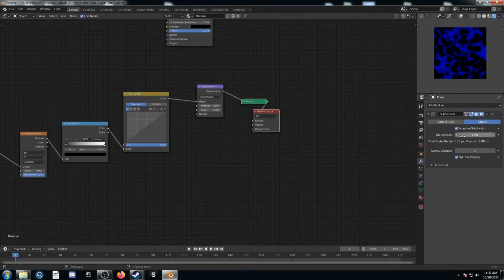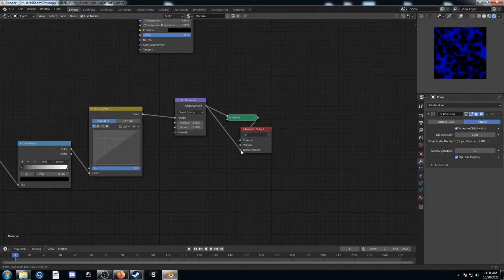So if I'm doing a scene and I try the subdivision surface with a normal setup here, and I'm turning it up to 6 or 7, and it's still not looking very good, adaptive subdivision is probably going to work better for you. And you can turn this up or down to increase the detail as well.